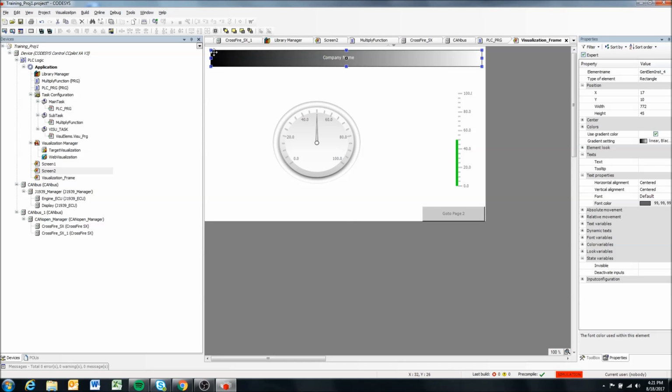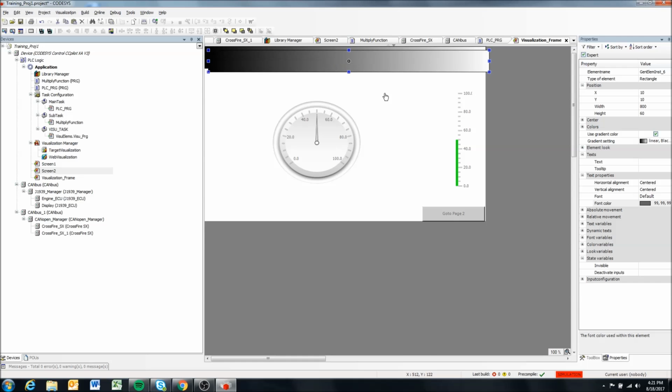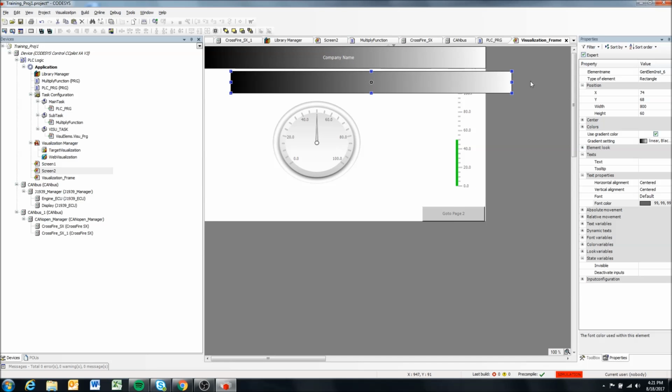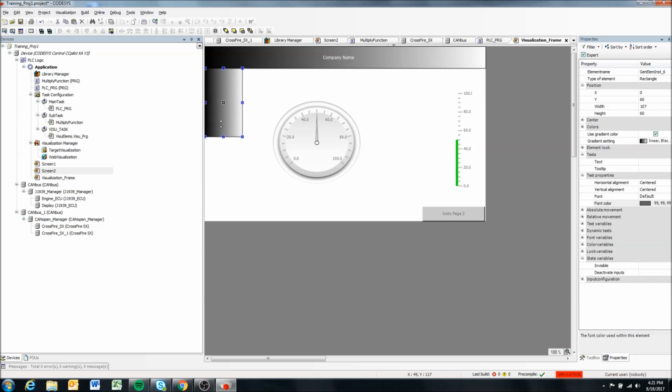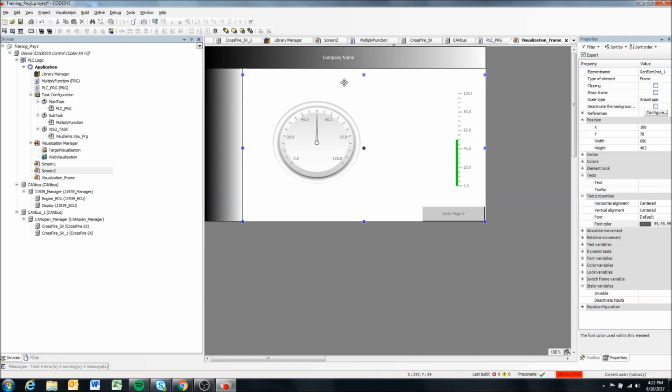So there we go. We might have something like this where we have a banner up here with our company name, and something similar on this side where we'd have a menu system, potentially some icons that can move from page to page. So our frame then would only sit here, and this would be the only part of our visualization that changes. So both of these sides are static and our frame changes.